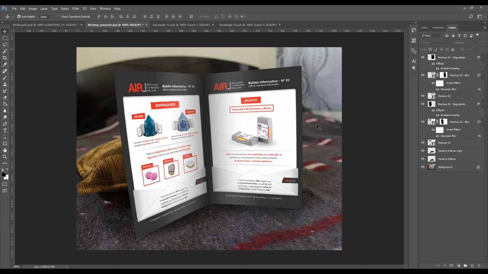Okay, so our mockup template is finished and ready to use for any design you create with this kind of format. So in this case, a double-sided brochure with an A4 size. You can use this commercially, you can use it to promote your work, present your projects, even for your own portfolio, for instance. You can also use them to make them available for download.